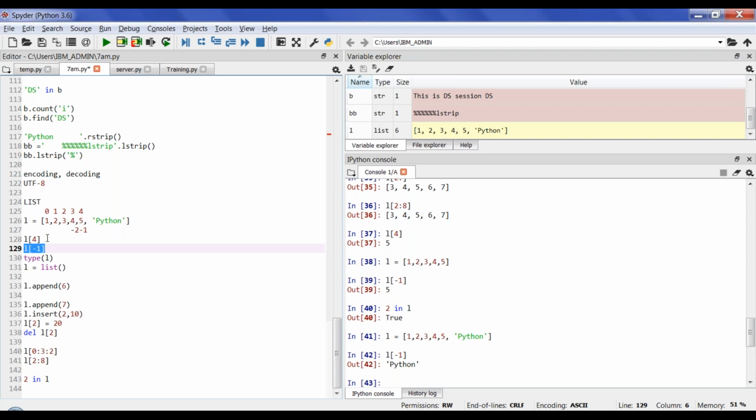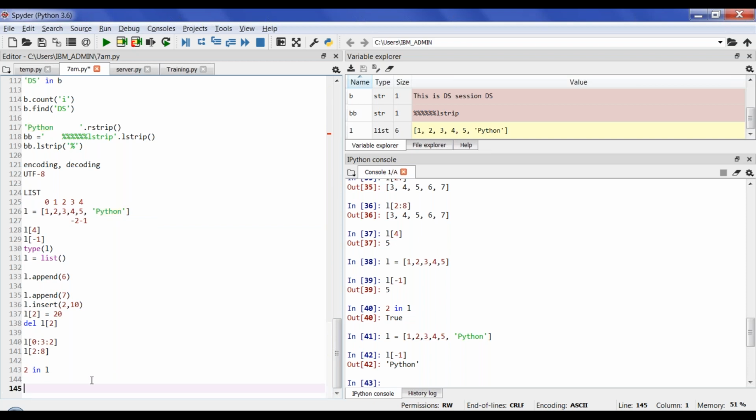Okay, just memorize, list can contain anything. It can be a number, or it can be a string, or it can be anything. It might be a boolean value as well, true, false. Yes, it works. Okay, that's the major difference between arrays in other languages and list. Okay, these are very generic methods, and sorry, I covered till append only, right? Yeah, append, insert, delete, the in operator, and slicing. Fine.